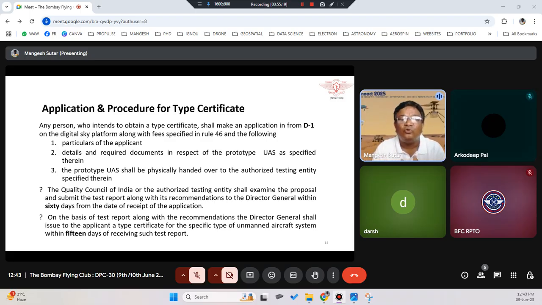So you have to work closely with the testing entities and make sure your document is certified for whatever claims you are making. For example, if you are claiming your drone is waterproof, they will dip your drone in water. I'm just giving an example. As of now there is no drone which is waterproof. There are certain components that people say are waterproof, but that doesn't mean your entire drone is waterproof.